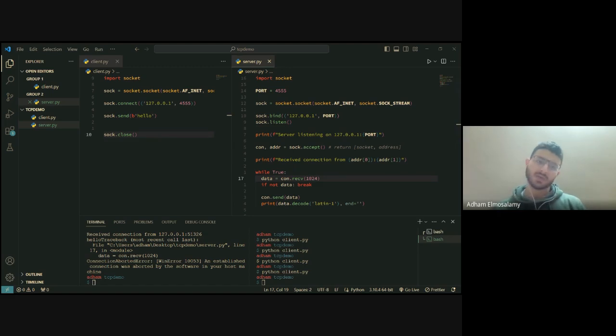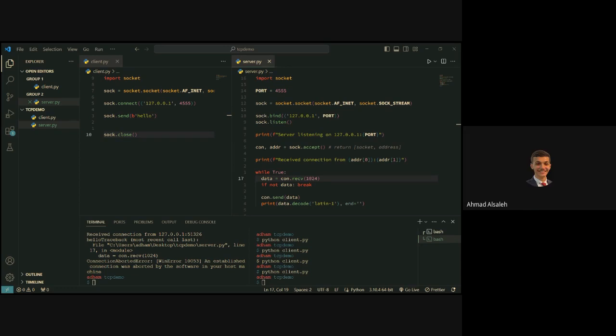So we have the client program, and then we have this server program. We have a good example here, actually. And here in listen, I think we specify the number of connections that we want to receive. So if we do listen, we can look at socket objects, and then we find socket.listen.